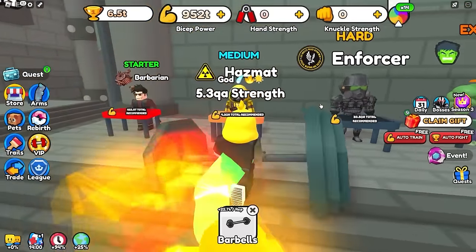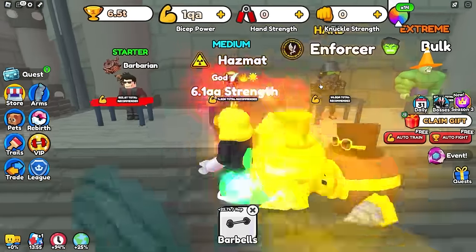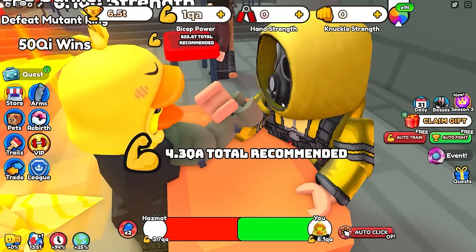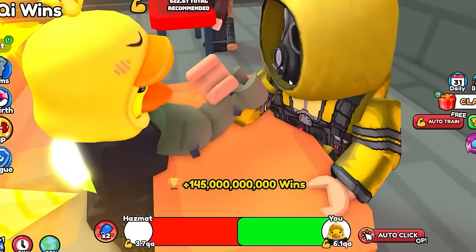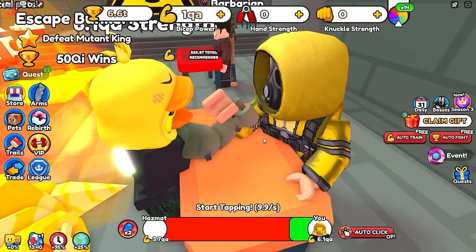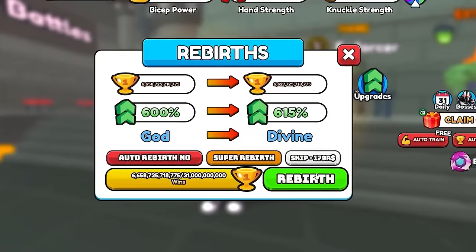Let's actually, okay, let's just beat the hazmat guy. I'm really curious, how many wins do we get? It used to say above their heads, I thought, but doesn't say that anymore. So hazmat guy, second best boss in the bunker. What are we thinking? We get 145 billion wins. Okay, I know it sounds like a lot, and it kind of is a lot, but it's not a lot in the grand scheme of things. So yeah, we're gonna go rebirth really quick.